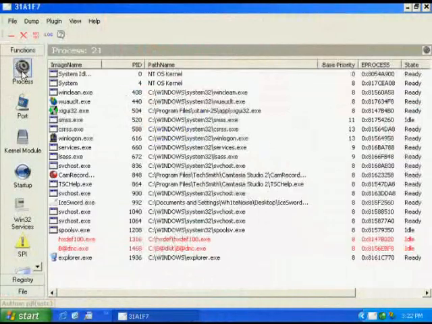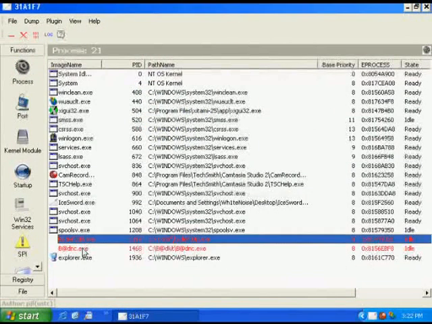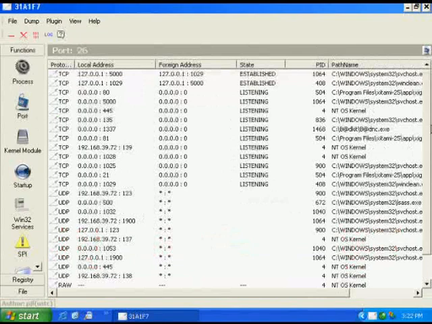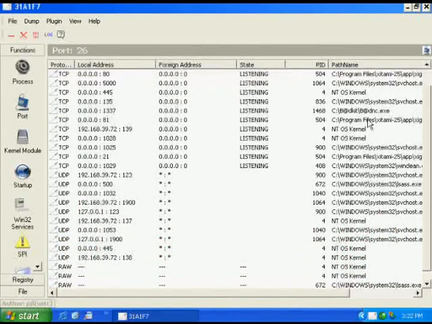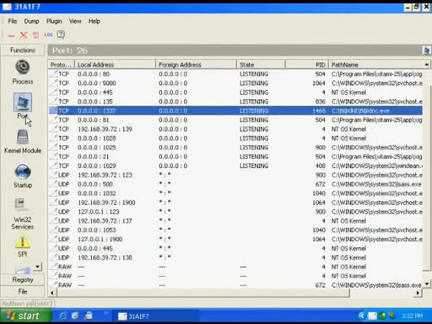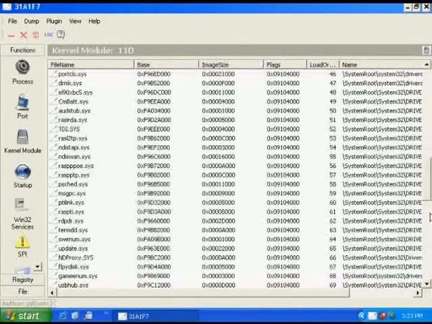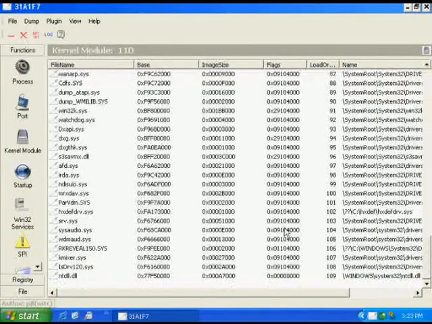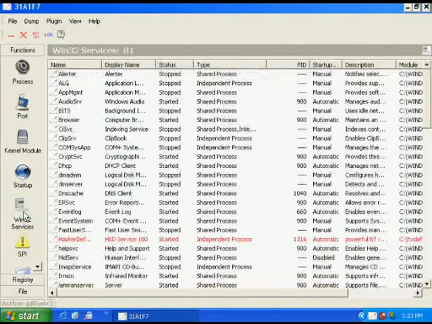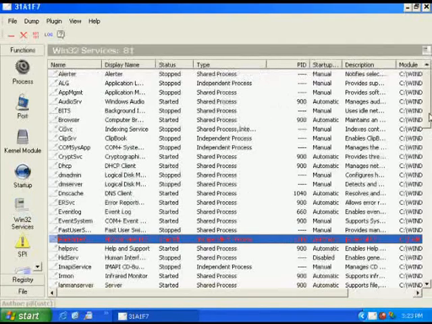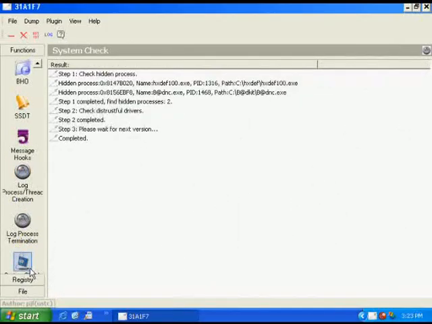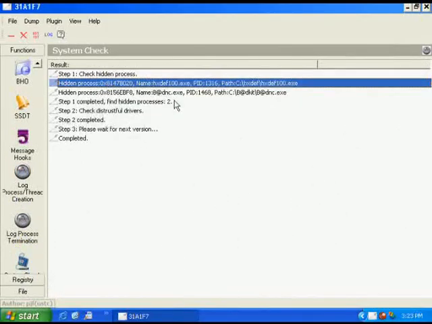IceSword is an uber-advanced rootkit detection program written in China. However, the tool is so popular and effective that its English-speaking fans have made a translated version. IceSword can find almost anything hidden on your system, including files, registry entries, processes, services, and network connections. It shows you active hooks in many different Windows subsystems.